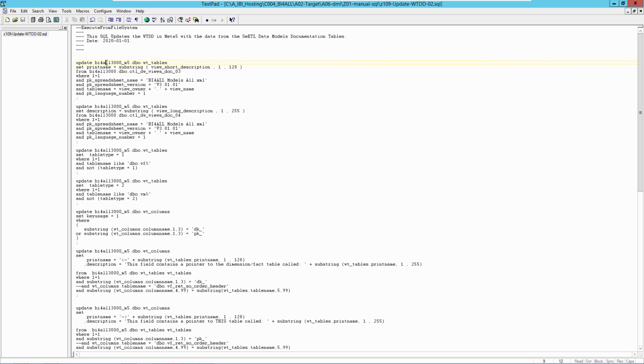So you can see BI4ALL 3000 M5 DBO WT tables. WT tables is a Workstation Tools table describing tables. You see here BI4ALL 3000 DBO CTL DW views doc 03. That's a table which contains information about views. Okay? And you can see PK spreadsheet name, PK spreadsheet version.